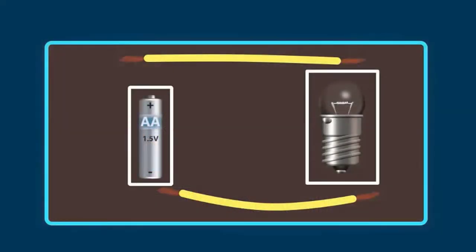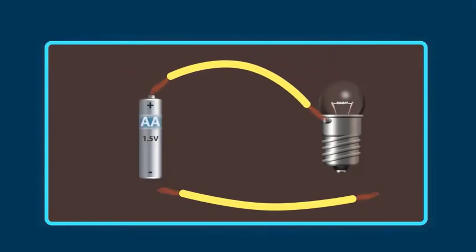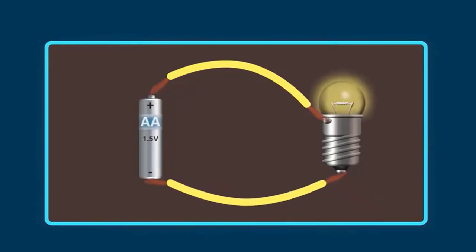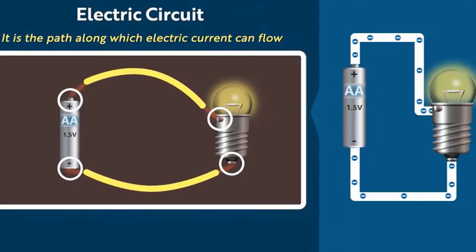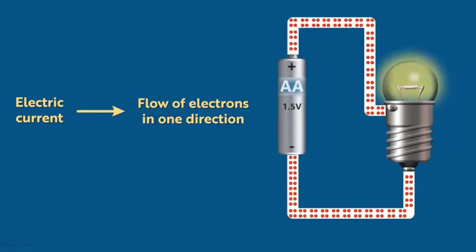A little 1.5 volt torch battery, a torch bulb, and two copper wires, and we can just touch these terminals together: the case of the battery, and then the negative to the terminal in the center of the bulb, and we can see it light up. And this is what we call current flow. Current flows, which generates the energy that's needed for that light bulb to light up.